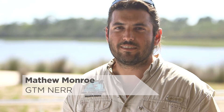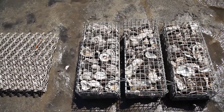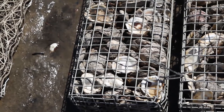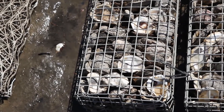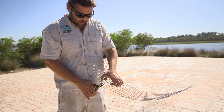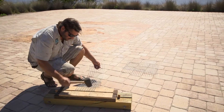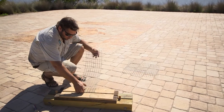I'm Matthew Monroe. I'm a biologist at the GTM Research Reserve and this is how we're making our gabions. First, we're using galvanized metal with one-inch diameter squares. We're bending them into 18 by 6 by 6 inch squares and putting them together to cover a 24 inch by 18 inch area. Once they're cut, we have a wooden block that we use to bend them, and we're using hog clips to attach them together and lock them.